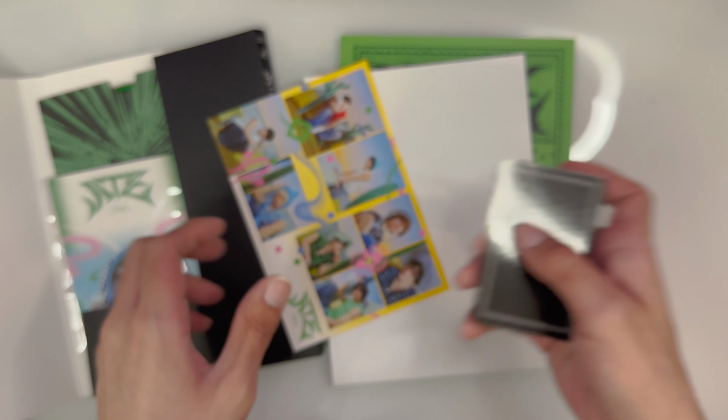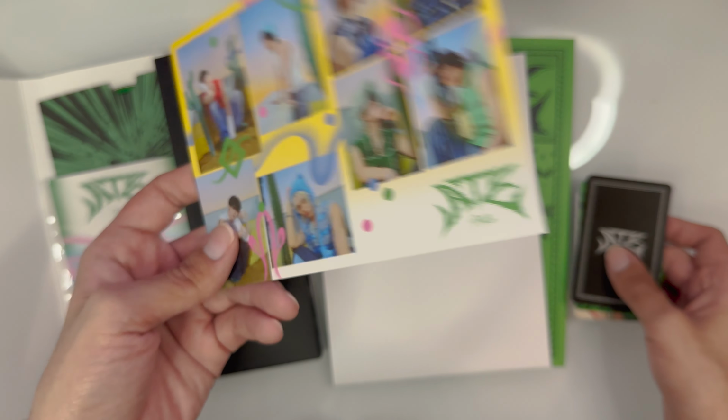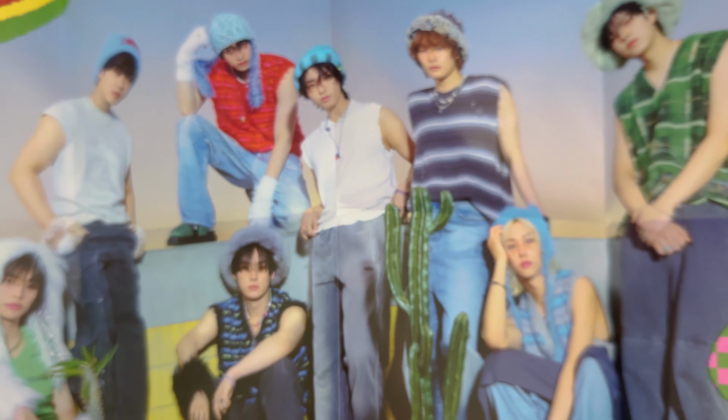I love them. Okay, I don't know if I might have seen a photo card or not, but we're just gonna pretend I didn't. But did we see this before? Because now I'm really seeing Han and Lino and Hyunjin and wow. They look amazing. Oh my God, is this poster gonna be... Oh, yes, it's gonna be this concept. Oh, I love this concept. Again, it's giving NMIXX, but I love it. So good. They look so good, guys. Look at Changbin's arms. And everyone's arms are out, actually.